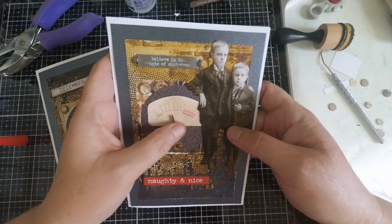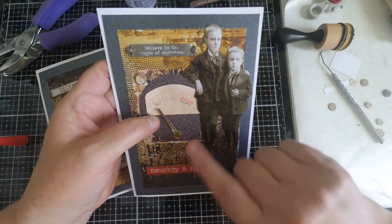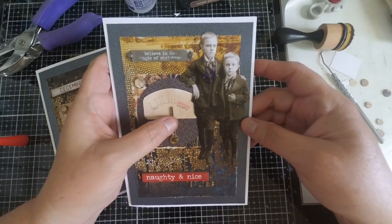So we'll make these little boys nice because they are so sweet, but certainly as we get closer to Christmas, they may go to naughty. So we just got to kind of keep an eye on them.